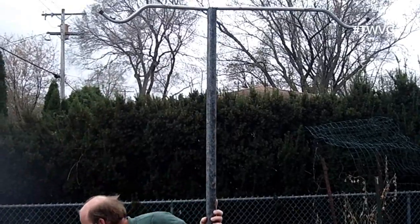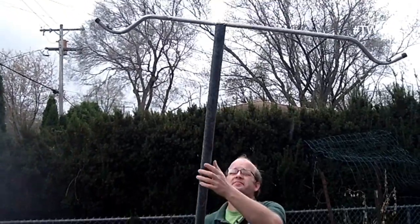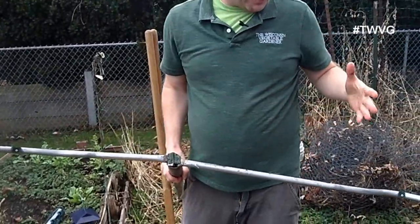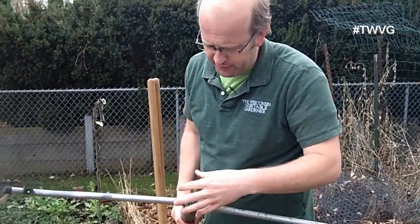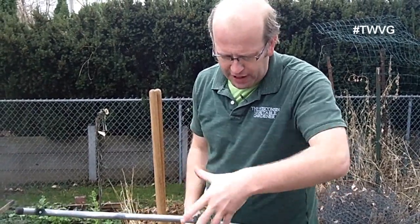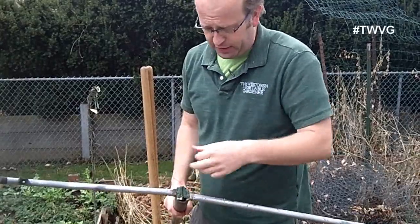So how I have done this was, I took those hooks. Now everything can be customized, whatever material you have. I stuck them in the pipe, and then put metal pieces of pipe around that to wedge it in. So this is not going anywhere.